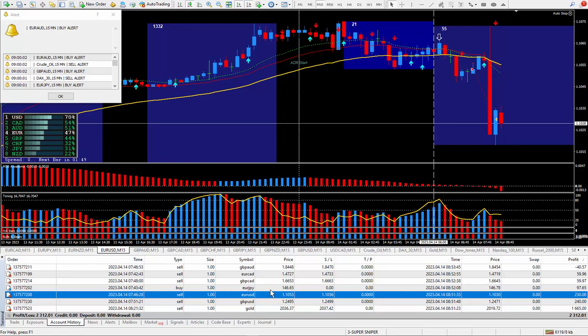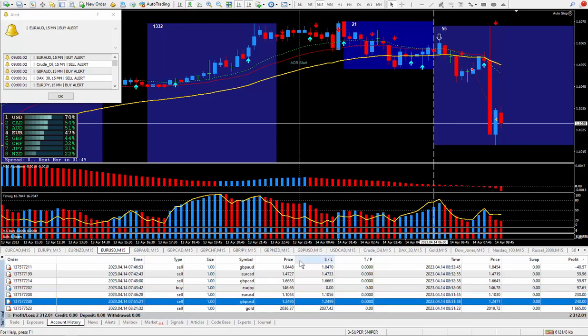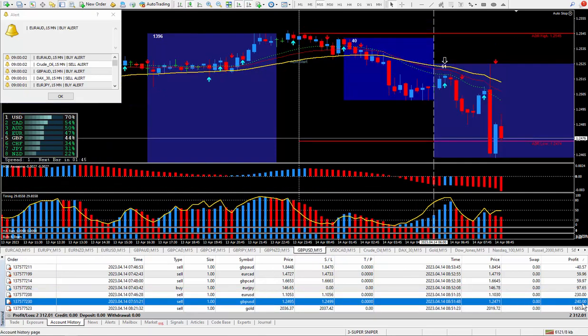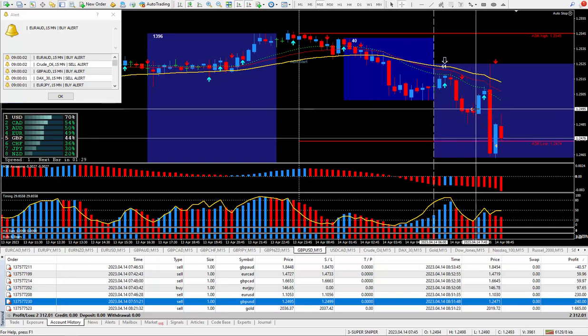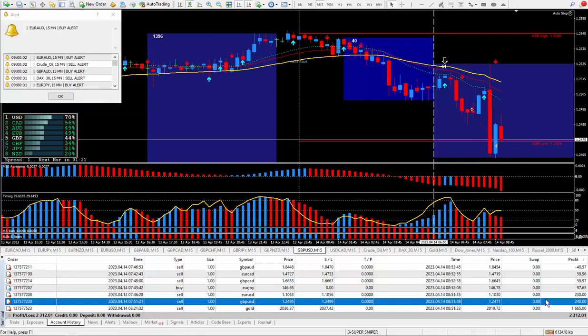Okay, moving on to the next trade, Pound Dollar. As I mentioned, $10 a pip, so this should be 24. Let's see where I got in at. Charts look exactly the same as the previous trade. Did qualify for a great way to trade. I teach all of these things within the training videos. So what I say, it should be 24. There it is right there. There's 24 pips I locked in, and that paid out $240.